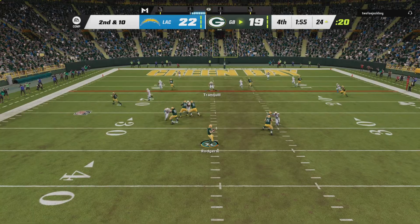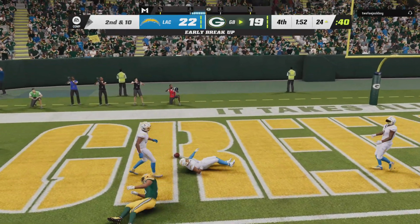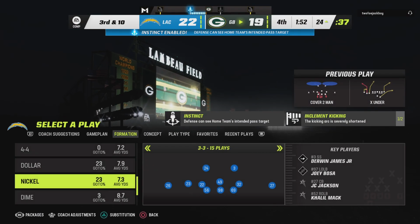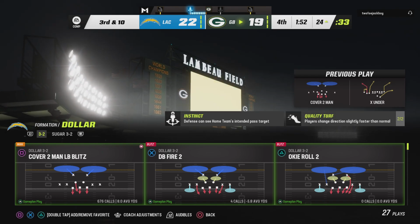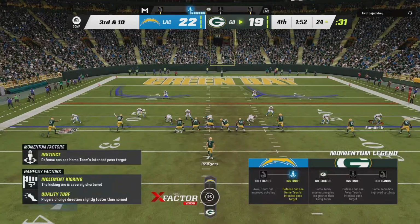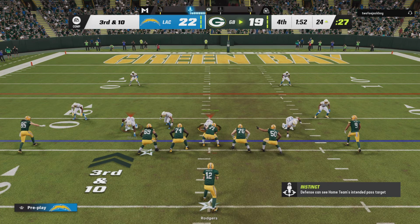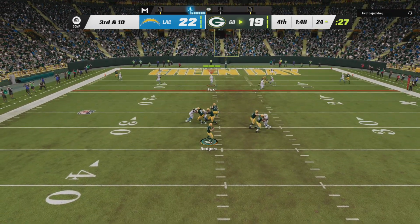Back to throw, Rodgers. And, oh, it's incomplete. Oh, that would have been 6 points, but somehow he couldn't rein it in. Back-to-back incompletions, but we know this is definitely 4-down territory. Time not on their side. I don't think they want to try and get the first down in 2 installments. I think they got to go and get it right here, right now.